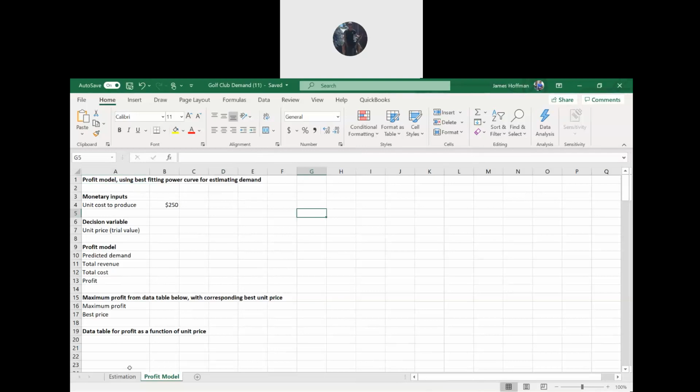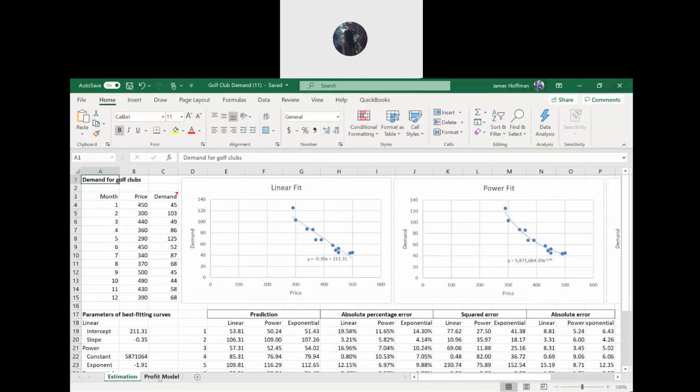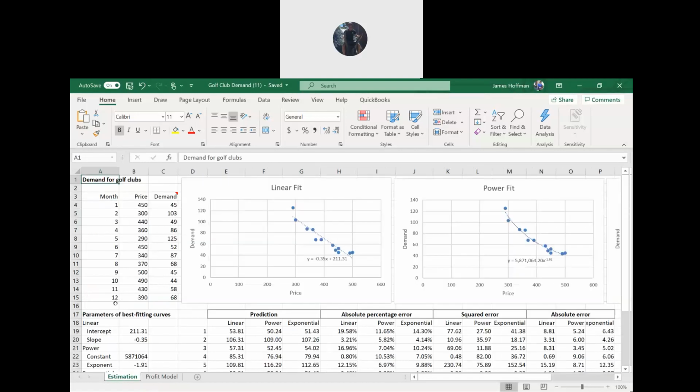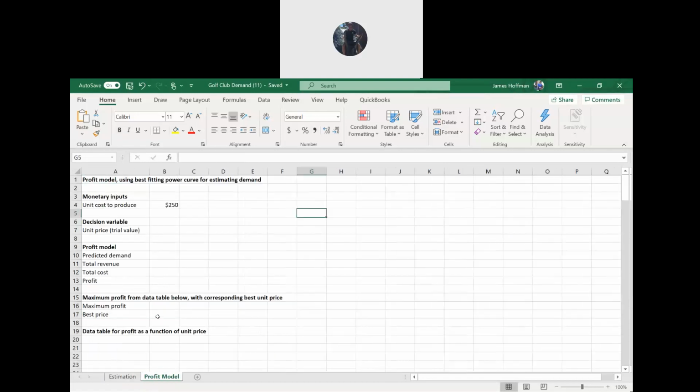So why don't we just do this? We've done half the exercise. We've done the estimation tab, and we have to do the whole other profit model with the appropriate power fitting curve, and that's going to take a while. And so I think the best option is probably just to save this and finish up the profit model on Wednesday.